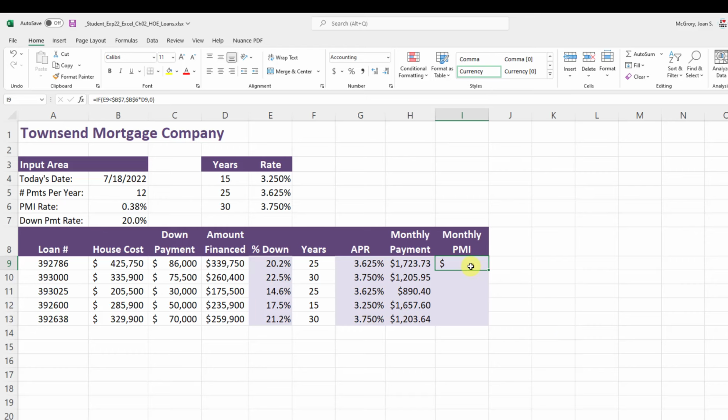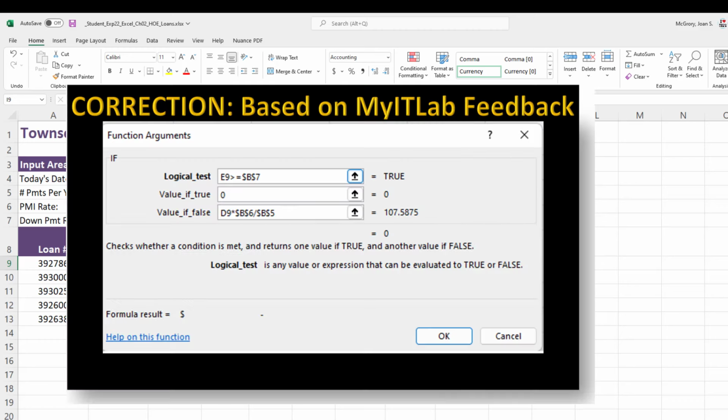Which do you think? You think we should use zero here? Or do you think that we should just let it display false because they did not tell us what to do if it was false? You know, I'm going to keep zero in there. And you'll see at the end when we submit this, and if I'm wrong, then I'll put a note on the videos to help you get the maximum points.